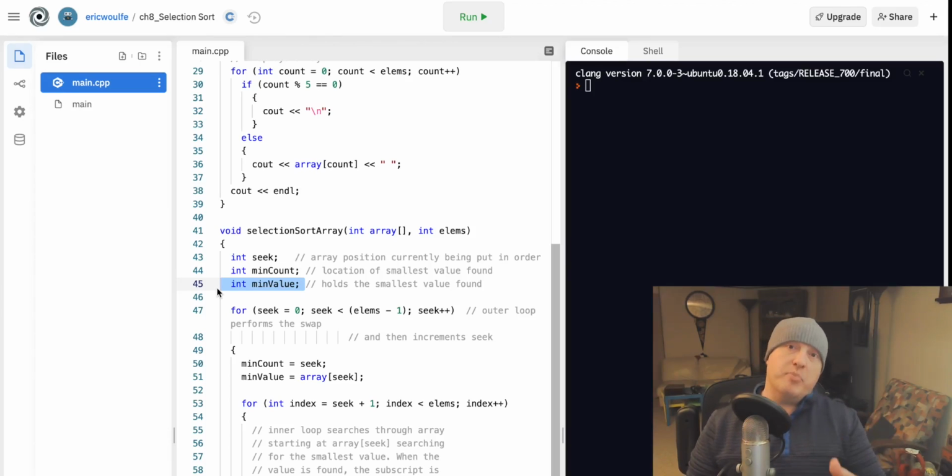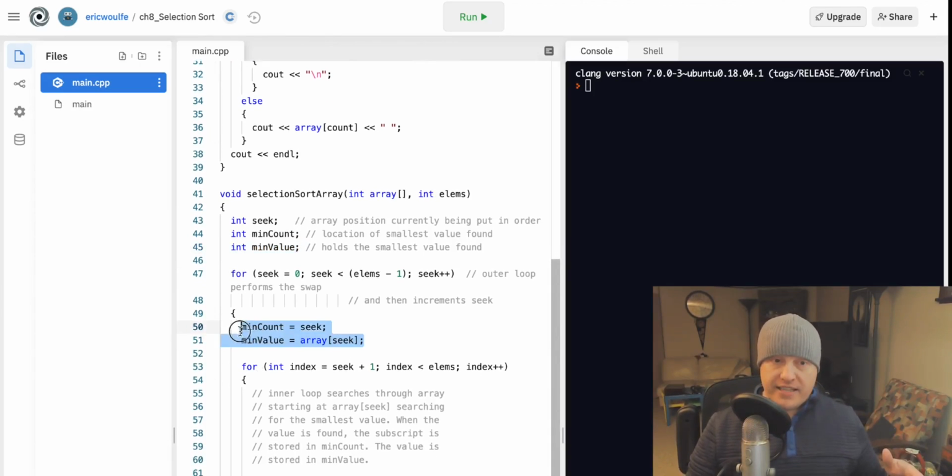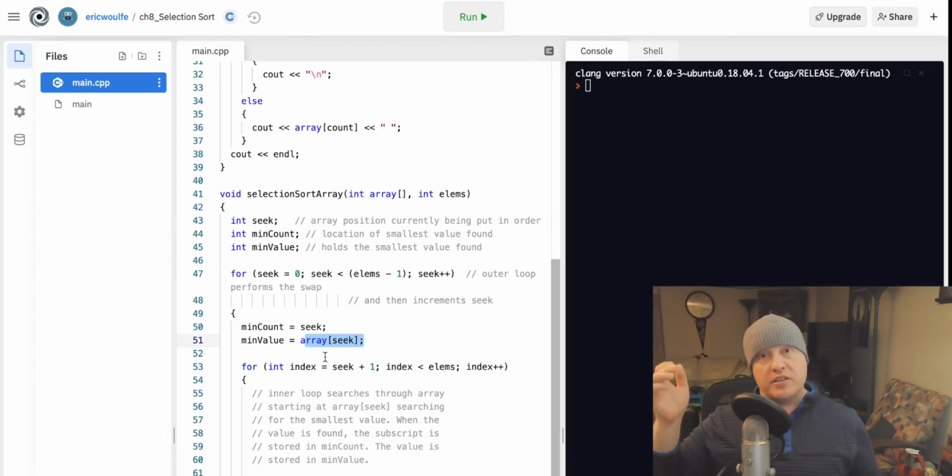And that's going to be based on seek, which is the element of our array that we're going through. So that is taken care of right here with min count equals seek, and min value is array at seek. So what we're saying is when we start at 0, we're going to take that value as the lowest, and we're going to search for anything else that's less than that.